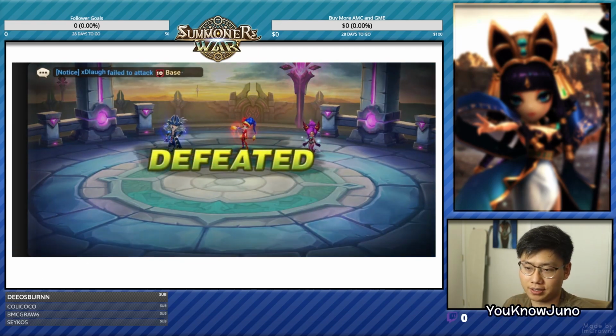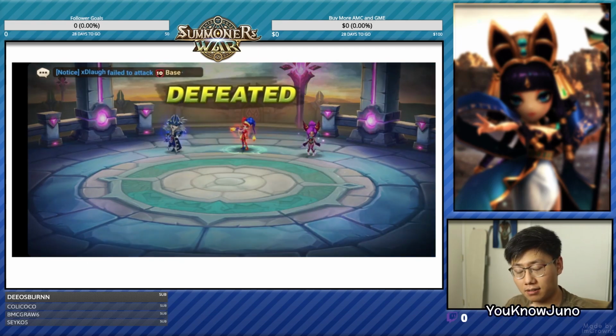So that's how we lost that. Again, Galleon, Clara, Miho, very good. To be honest, this offense was just stupid. I wanted to just try something new, but it didn't work out as I planned.